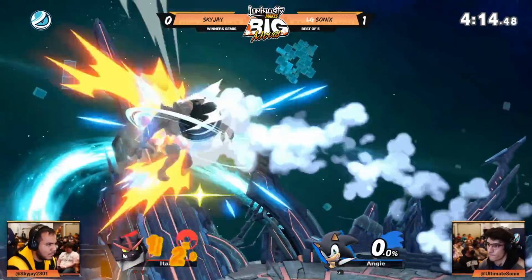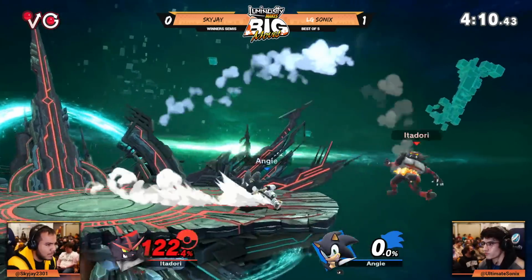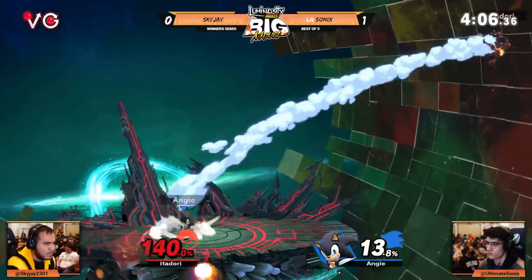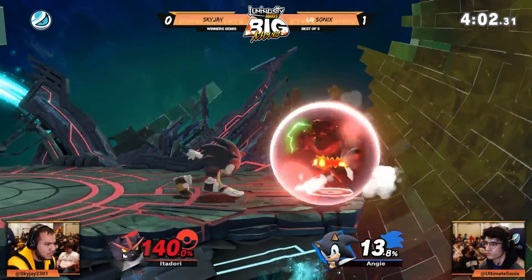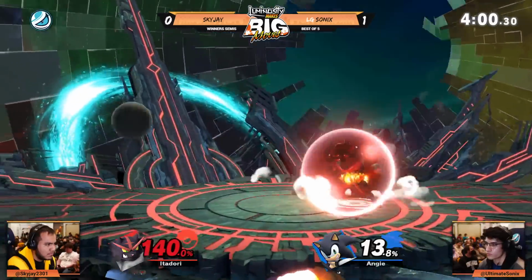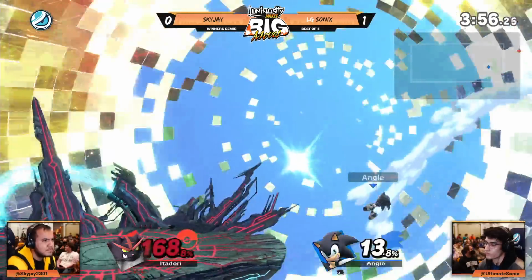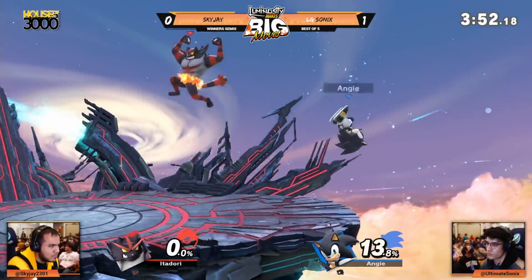Yeah, if you're a betting man, you would probably think that this is going to be 3-0 for Sonix. Sure, easy, right? But you never bet against Skyjay, I'll tell you that. One of the biggest wild cards in Ultimate history. No doubt about that, man. Able to make some magic happen at any given moment, and at this time with the lead, it's a slight one at that, and it just got snuffed out there. We're on even stocks right now, only 13% separating these two.